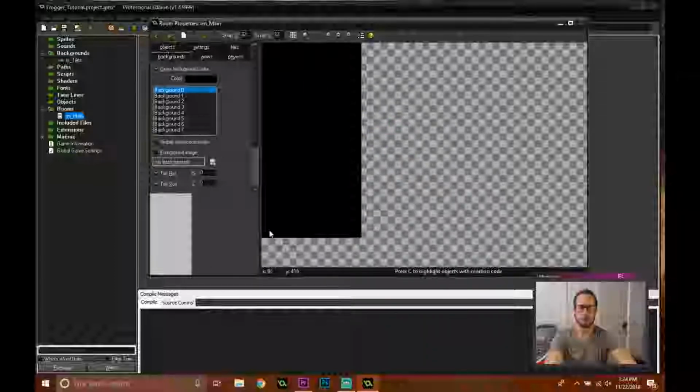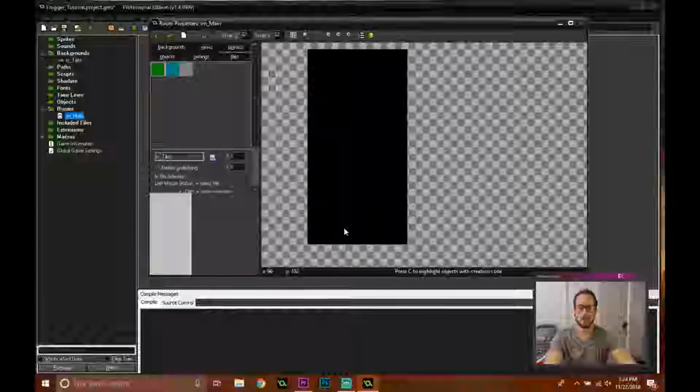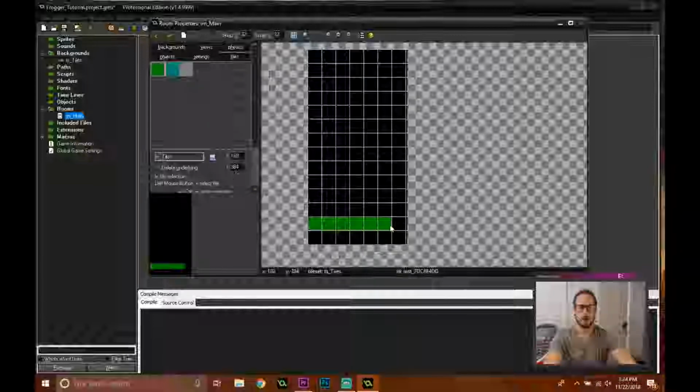Because in that little demo, the bottom of the screen will be black, and that's where we're going to write down our lives and our points. Come up to tiles, undefined, click on this tile set. We're going to go with green. Now there is initially a row of black, then we're going to turn this grid on, and we're going to have a row of green.